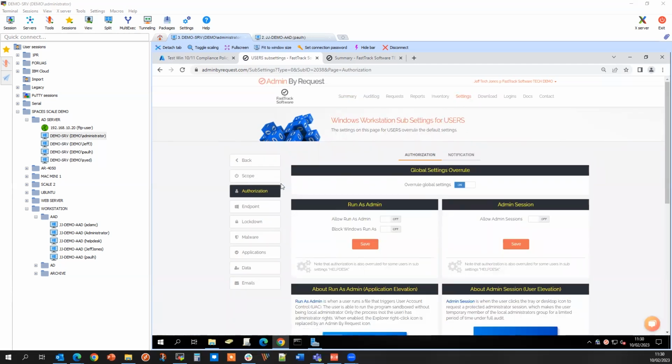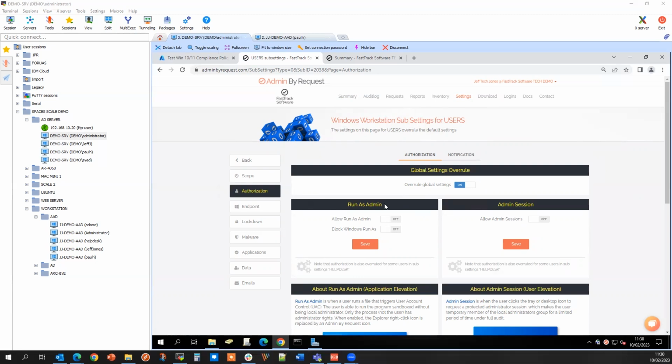Everything is turned off. So we're going to have to consider what sort of admin rights we're going to give this type of user. Now, you could look at giving the user the runner's admin right, but that is generally thought to be more of an occasional ad hoc type of right, especially if you enable approval.